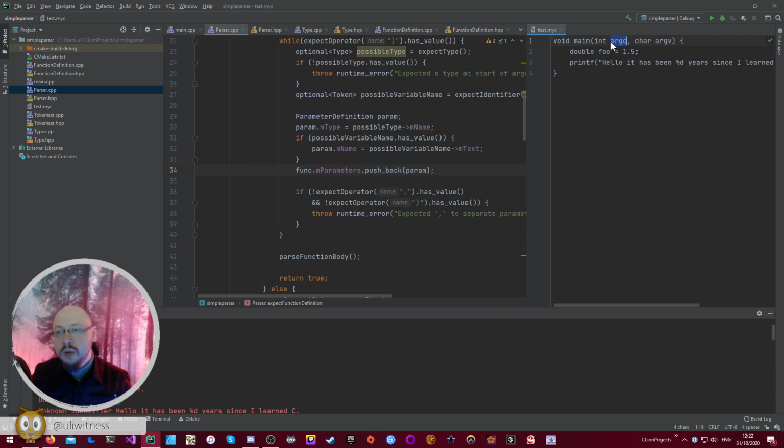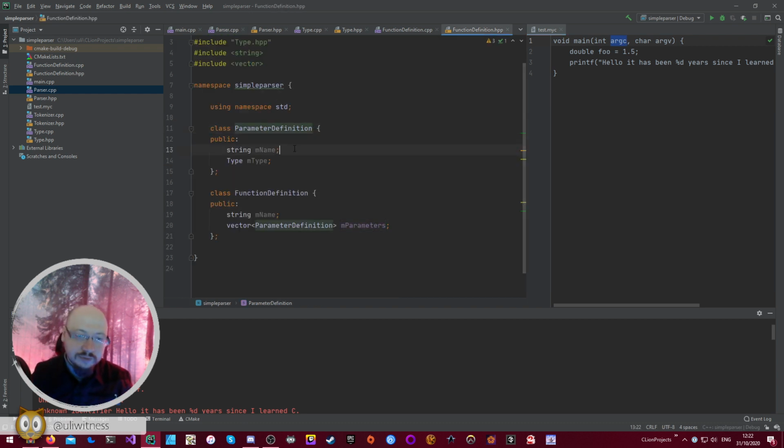Since there are no empty identifiers, I just don't set the string and it ends up empty. Technically you could argue that this should be an optional type to make it clear when we have one and when we don't. I think that's a little excessive, because then you have two cases: you could have an empty string and you could have it optional. So I would probably just go into parameter definition and say empty string means no name given. I don't know, that should be enough, right?